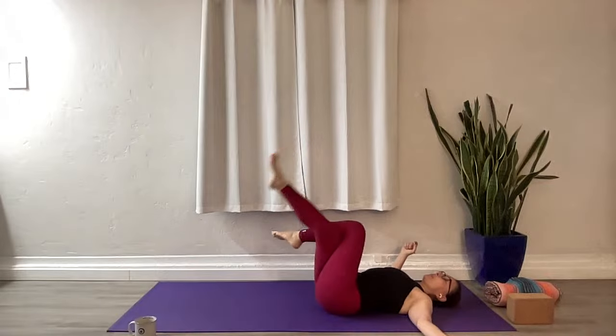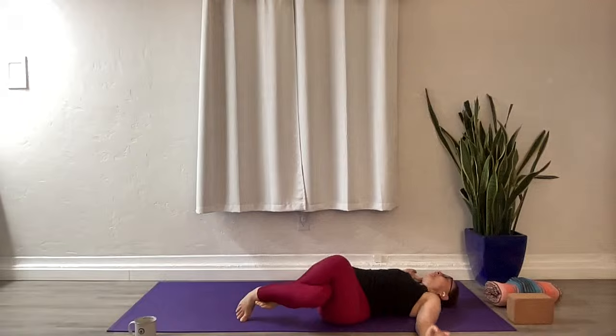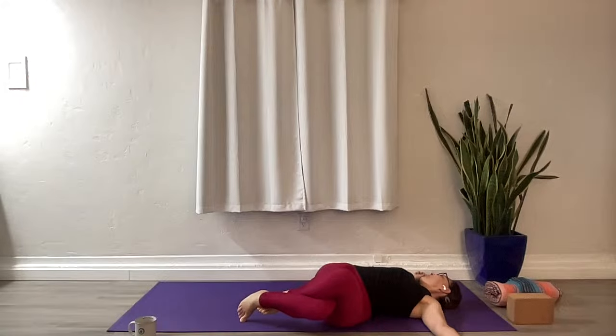Let's switch left on top of right. Bind, no bind. Whatever you have access to. And twist to the left, gaze to the right, right hip down. This time, right ribs drawn down. Breath is steady.